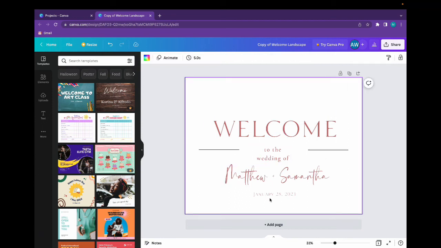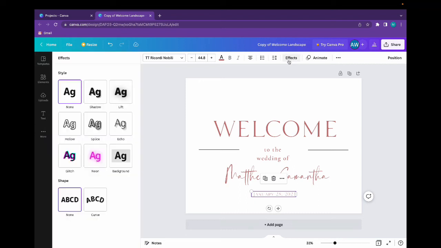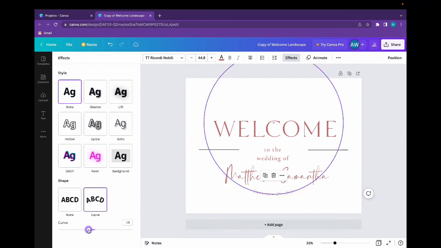All right, from here, let's edit a new text box and let's see if we can change and add some effects. Some of the effects that are available in Canva include curved text, shadow text, lifting. There are many things that you can do here. Today, we're just going to discuss how to curve your font. Within the effects box, you're going to select this curve feature, and you can change the degree of the curve by hovering the bar. You can actually invert the curve to go in either direction.